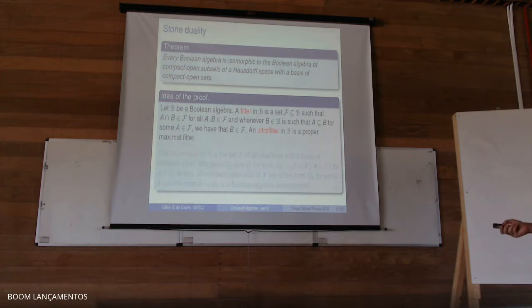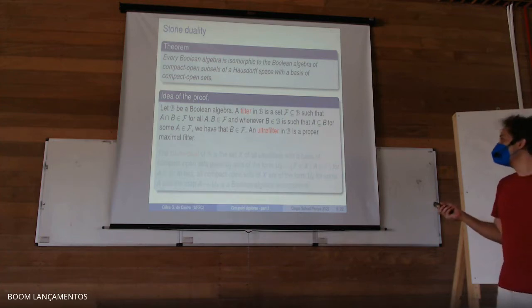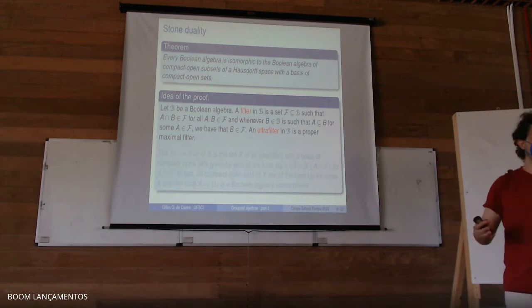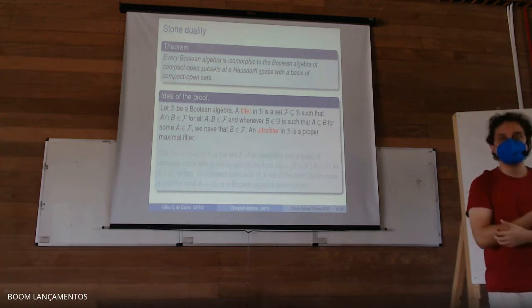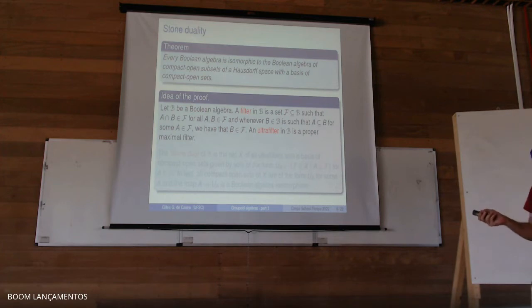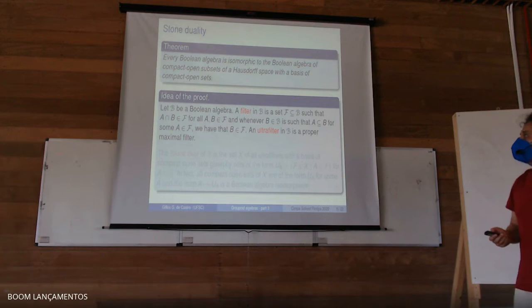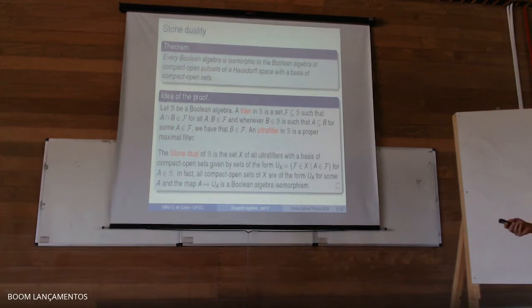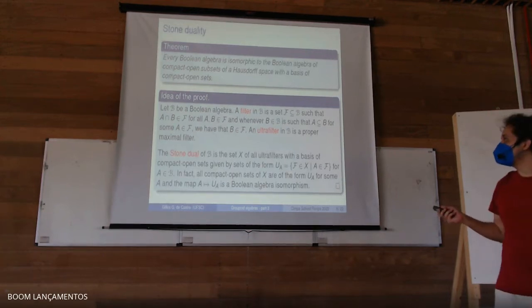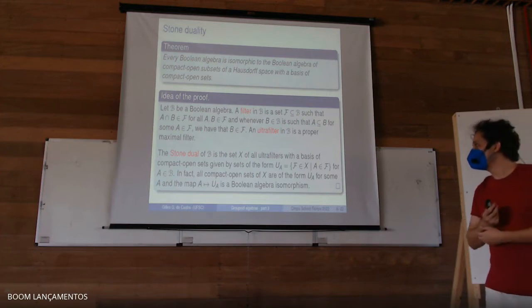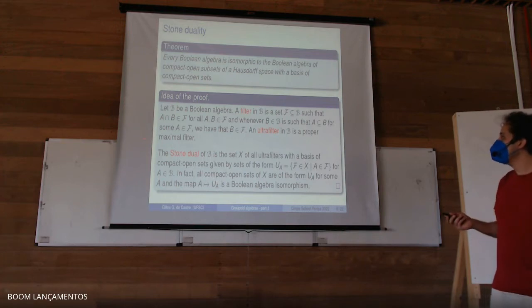And then I have the notion of an ultrafilter. For an ultrafilter, I want them to be proper, so the empty set is never going to be there. They are just maximal elements with respect to inclusion among the filters. So basically saying that we never have a filter that is strictly greater than an ultrafilter, it is always the same. So that's what maximal means. And so the set that we're going to define is just the set of ultrafilters. So this is the set that's going to be our topological space. And we need a topology.